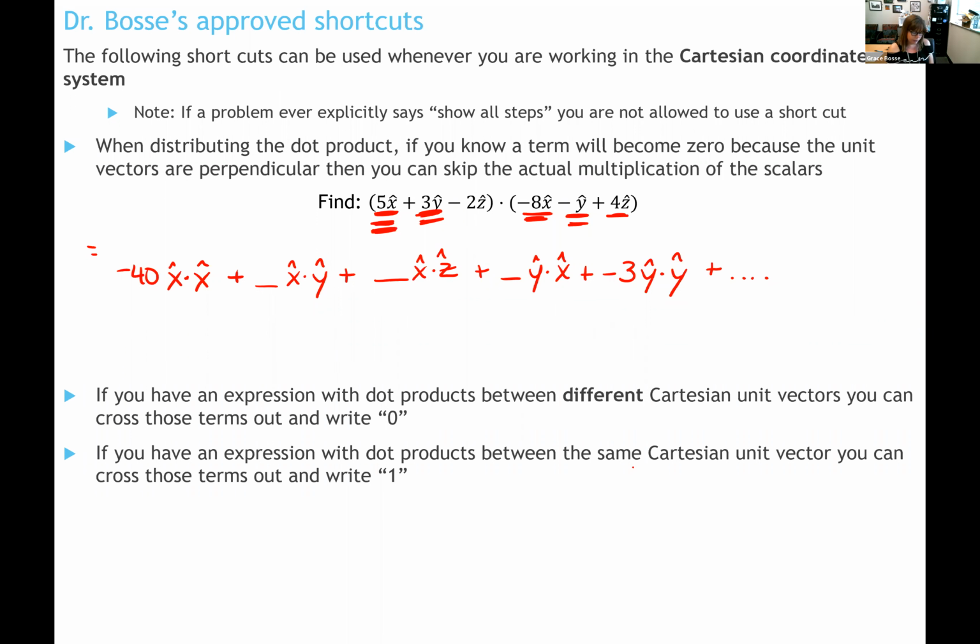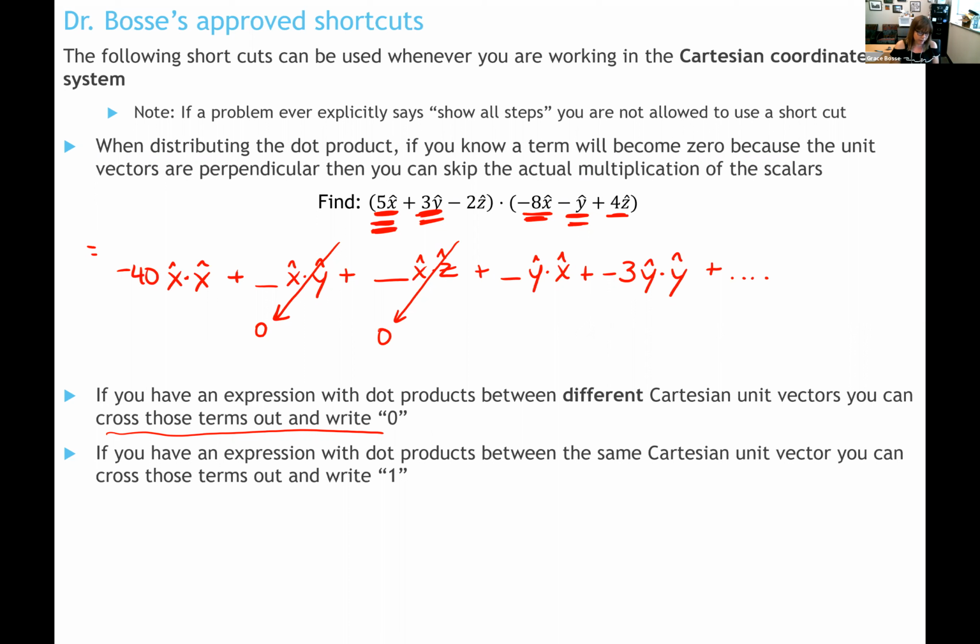The next shortcut that you can do is that when you distribute that dot product out, when you see these terms that have a dot product with perpendicular unit vectors, you can cross out the terms and write a 0. So notice that I still wrote those terms here, but now when I have x hat dotted with y hat, I can show that that one's going to go to 0. So like this one right here, I can show that that's going to be a 0. I'm not going to make you write out the norm of this one times the norm of the next one times the cosine of the angle between them. You don't have to write that anymore. You can show me that it's going to 0 because you know that those two unit vectors are perpendicular to each other.